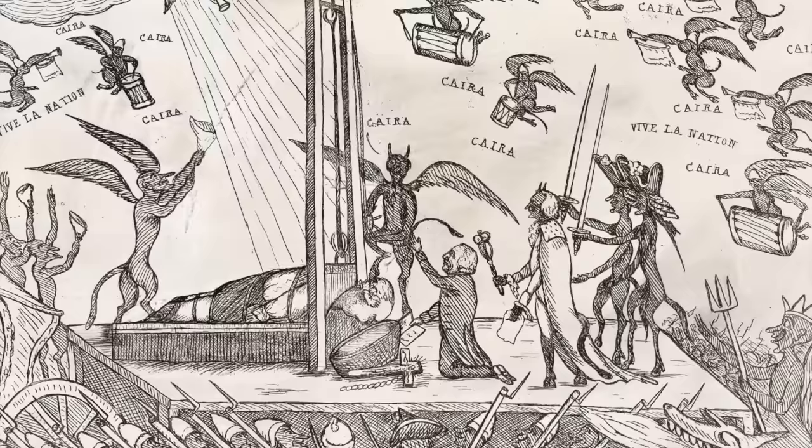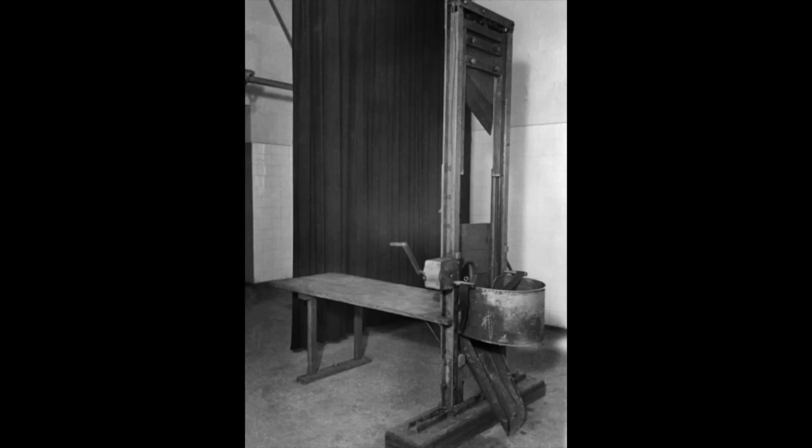The German guillotine was called the Faubile, or the Drop Axe, and it differed from a guillotine in a number of ways. Different devices were used across the land, but there were many changes to the mostly wooden structure. Some early Faubiles were the same as the early French devices, but over the following centuries most of them were made from metal, were considered harder standing, and some were a lot smaller too.